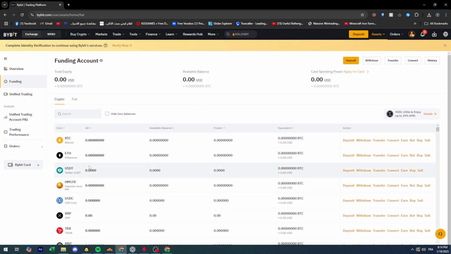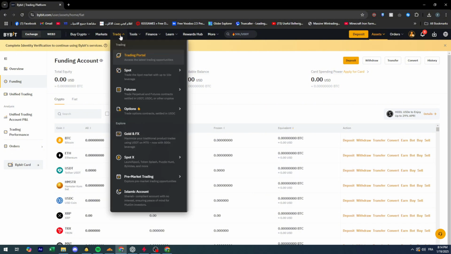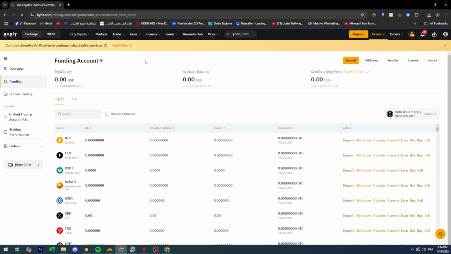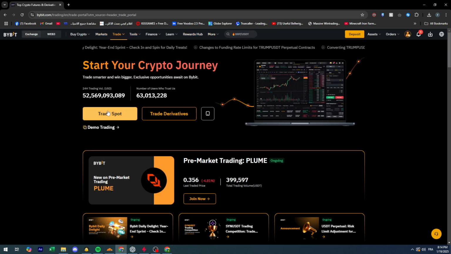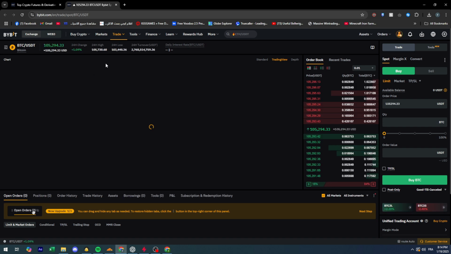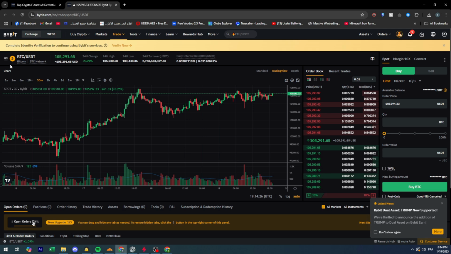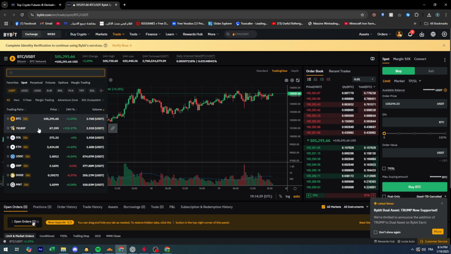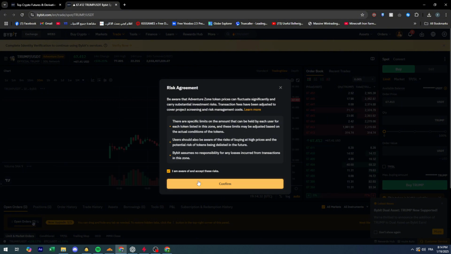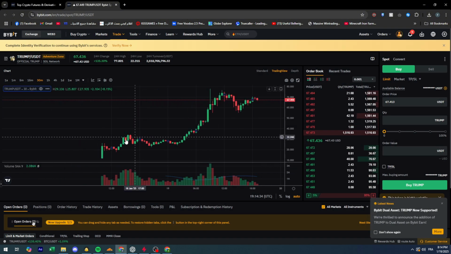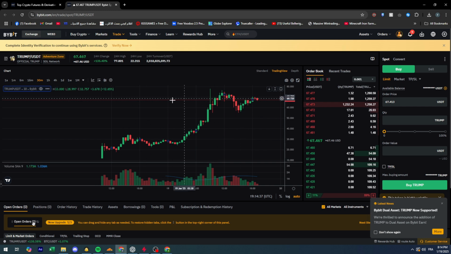So let's say that you have USDT and for some random reason you didn't find the convert button, or it was laggy, glitchy, something like that. In that case, you will have to actually trade with the USDT. So let's go here and go for trading portal. In this area you can trade for spots. So here this will open this page which will show you graph and etc. Now I will just simply ignore everything here and search for the Trump token, and there it is. I'm gonna check this and confirm, and as you can see here, you will be able to trade for the Trump token within this area.